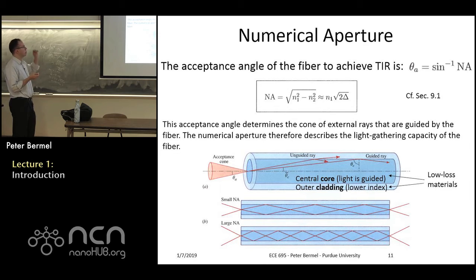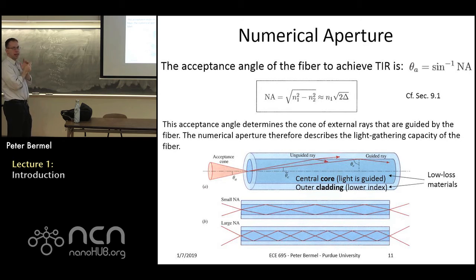If we translate that into the angle now, we said the angle is the arcsine of the numerical aperture. So you get your acceptance angle theta A is equal to arcsine of 0.2. Although I don't have a calculator right now, I think that's on the order of about 20 degrees. So let's say approximately 20 degrees. That gives you the range of values of angles that are acceptable.